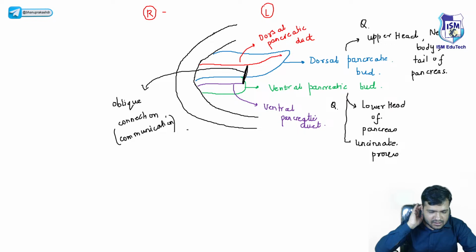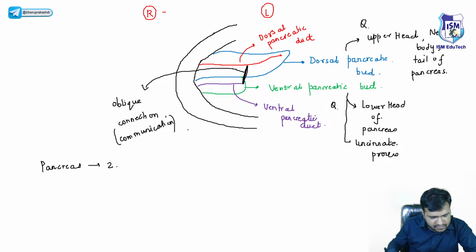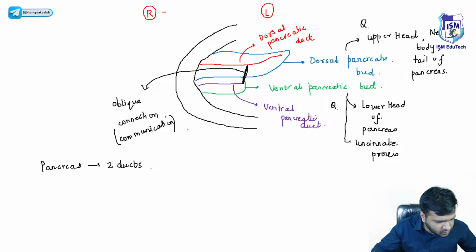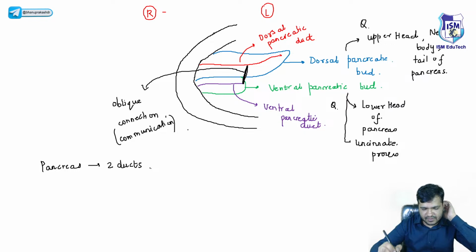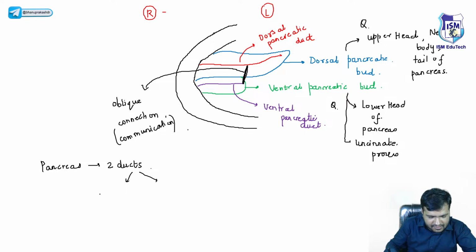Now, guys, Monica, you are very much right. So now we already know that the pancreas has two ducts, right? फटाफट से उन दोनों डक्ट्स के नाम बता दो चैट बॉक्स में. Tell me the names of these two ducts, everyone. What are the names of these two ducts? The major duct of the pancreas and the minor duct of the pancreas. Yes, Wilson. Yes, and Santorini. Very good. The major duct is the duct of Wirsung.